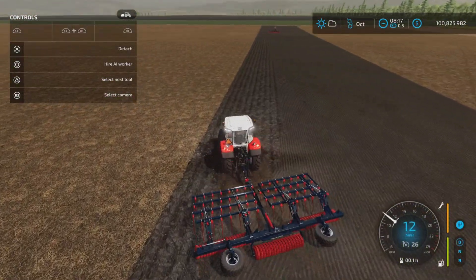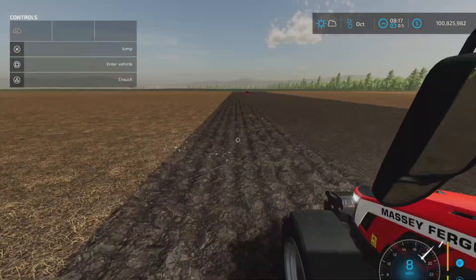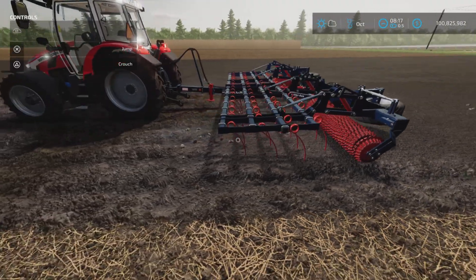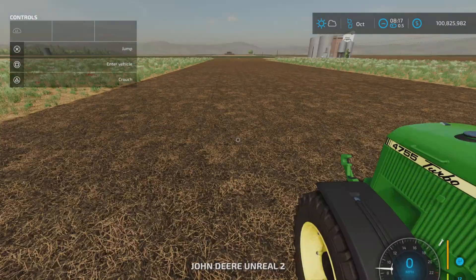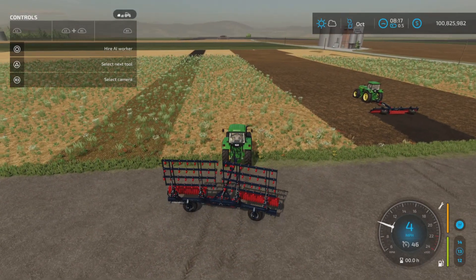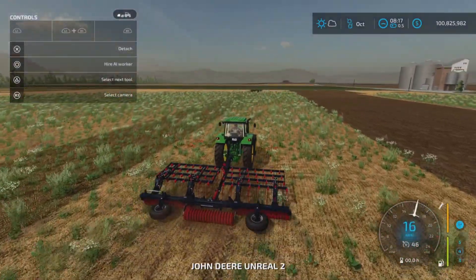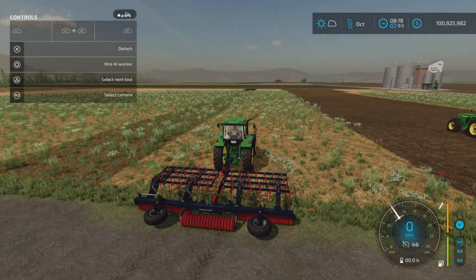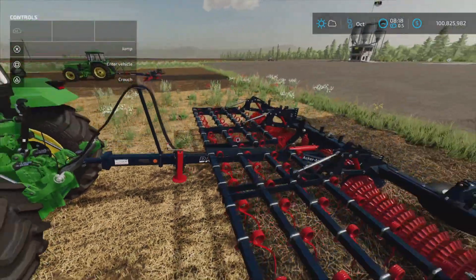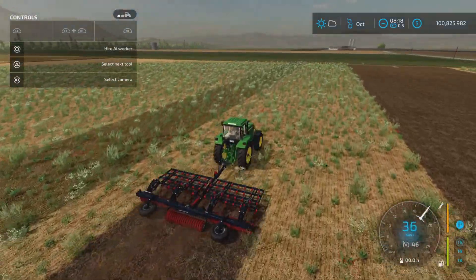This area has been obviously plowed, but it's not doing anything when I have the rollers on there. If I put that down and go forward, it cultivates it but it doesn't roll it — it's just leaving a cultivated state. So I don't know why it's in the roller category; it should be in a cultivator category, because it's a shallow cultivator. If we unfold it and lower it — because it's a cultivator — we can drive forward, and we can fast farm with it as a cultivator, no problem there.